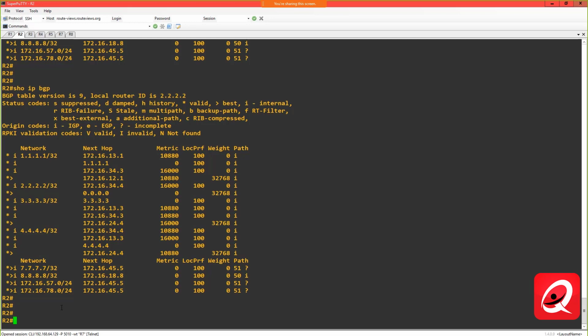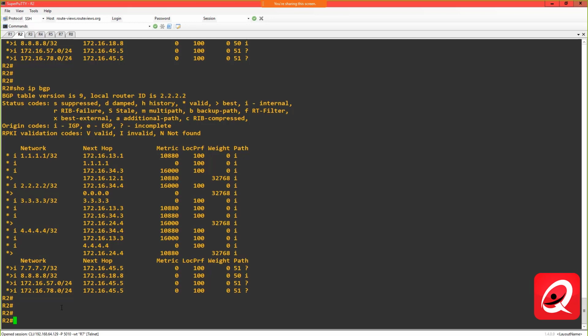Now that concept I described before, where all the peers learn all the paths out of the network, meaning that we know how to reach the destination based on the closest egress path, that's called hot potato routing. Once the packet enters the network, we want to get it out of the network as quickly as possible.